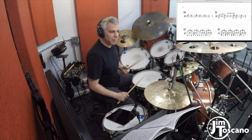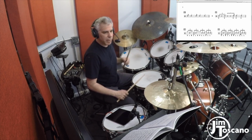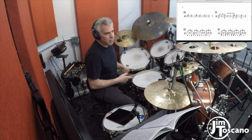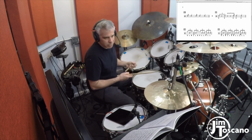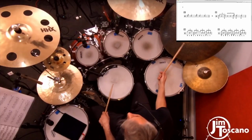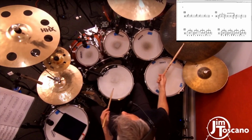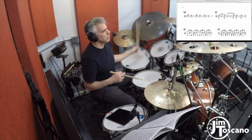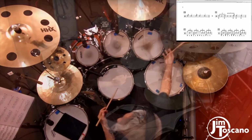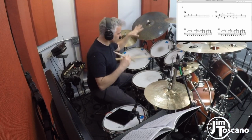So now we have this nice little figure that's getting filled in between. And stylistically, as long as it's a triplet feel or a swing feel, it will fit. I could be playing shuffles and then utilize that idea. Let's say there was a figure that the band was playing and they were going, da da da da da. So it's just a nice way to approach a figure. It stays in that sort of groove position.